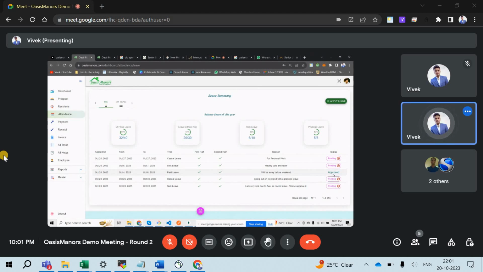Suppose even the day has passed. Suppose the leave was on 10th of October, but it's passed. Then later on, that employee comes up and says, I was not on the leave, but still it is marked, because he or she can also see their status. So they can come to admin, and admin can change that status, or even delete. Yes, exactly. Always give the edit power to admin.